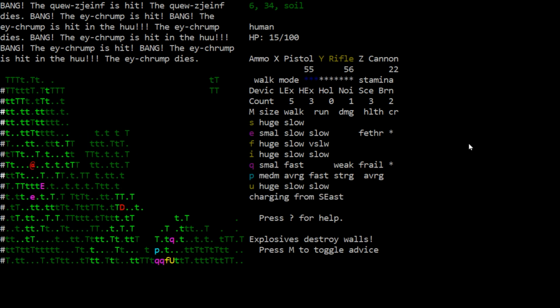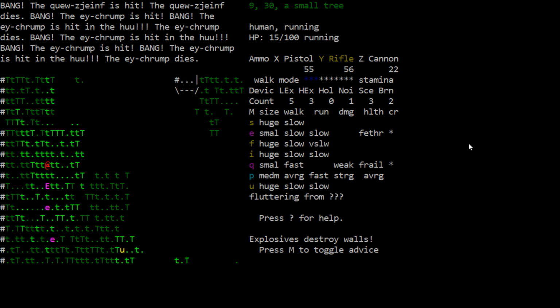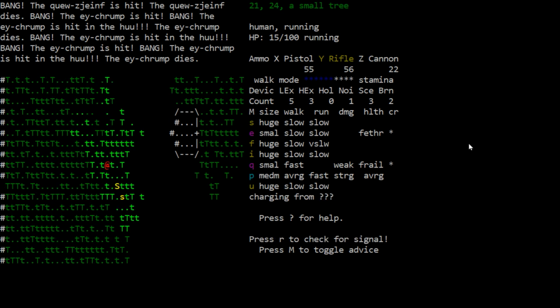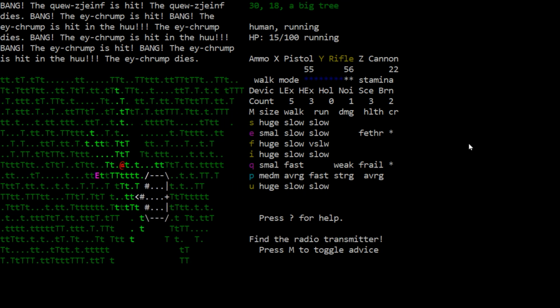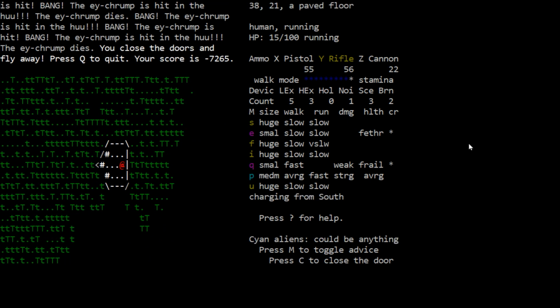Are we walking again? There's our ship. I'm going to run again. This is tense, guys. We're almost out of stamina. We did it. You close the doors and fly away.